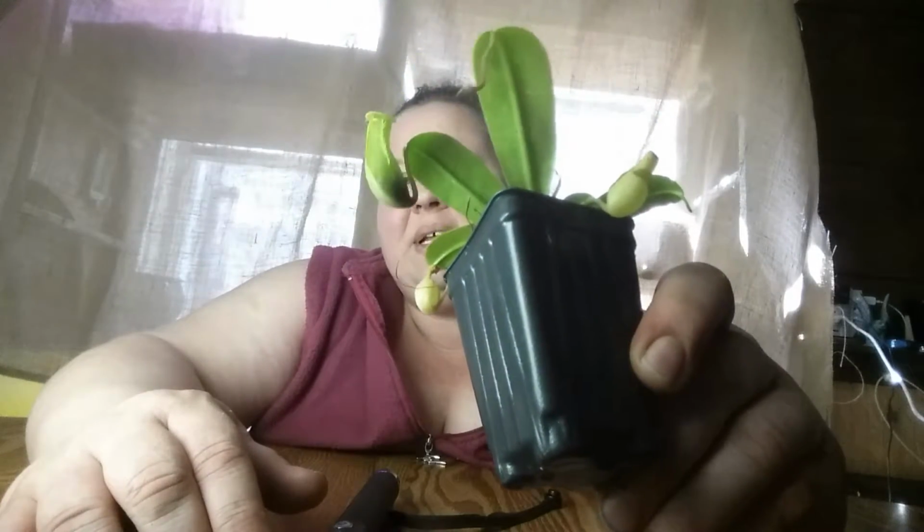And look at how pretty this is. I mean, look at those leaves. It's a great color, great shape, really nice. And to have a bunch of these hanging out at different heights in the house, some of them you'll see from the top, some of them you'll see from the sides, some you'll see from the bottom and get to look at that beautiful veining. I think it's going to be absolutely gorgeous. And that's basically all I really wanted to tell you about the Nepenthes ventricosa.